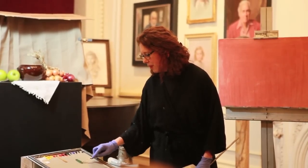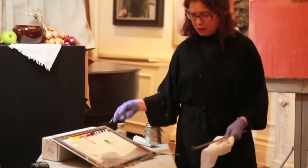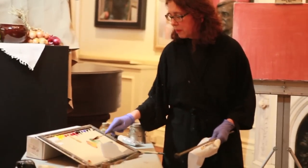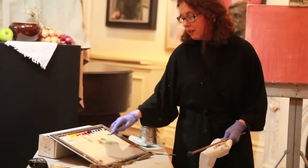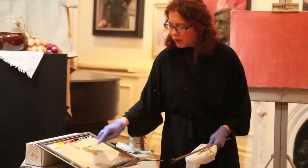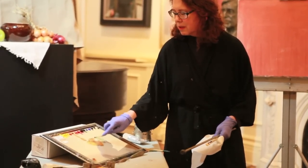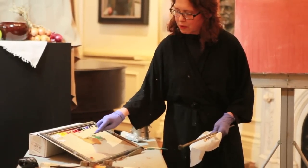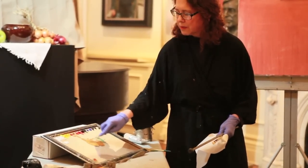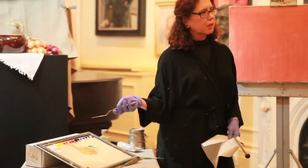I will demonstrate two ways to mix ochre. One involves my much-beloved friend phthalo green. A very simple way is to take phthalo green and almost any cadmium or group of cadmiums and get a range of ochres. The trick is — although I usually don't advocate over-mixing your paint — with phthalo, because of the very small particle size, if you mix it very thoroughly you get a beautiful deep ochre. I could make a yellow ochre that comes pretty close to matching actual yellow ochre.